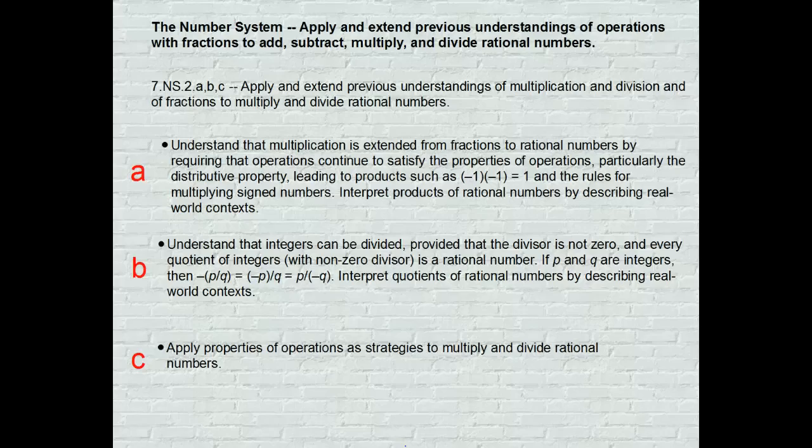7.NS.2.a, b, and c. This is 7th grade, the number system, part 2, subparts a, b, and c. And I crowded all of this into the same video. It looks very, very intimidating and very scary, but don't be afraid. It is basically multiplying and dividing rational numbers using certain rules, and then part c down there is just using some of the properties, mainly the distributive property today with these rational numbers.